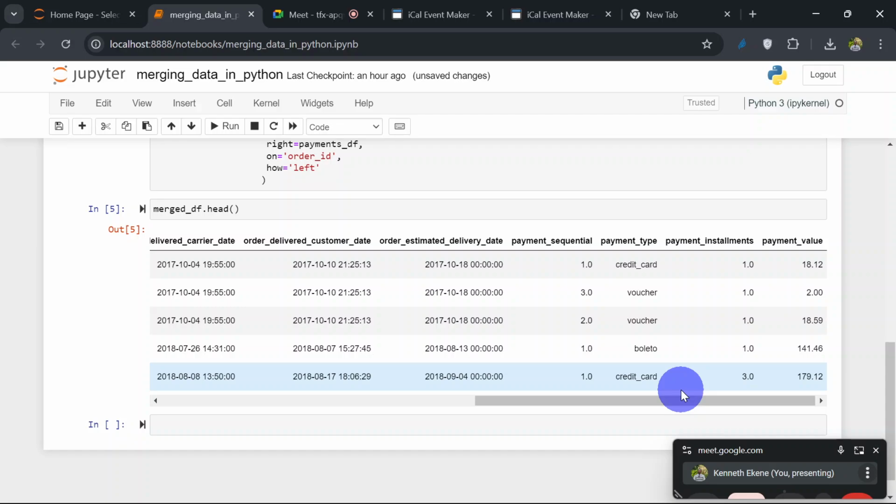Is this not an easy thing to do? It is very easy. That's the main thing I want you to know, that it is very easy to join tables in pandas in Python. And I don't know if, at this point, I have clarified any confusion regarding that.